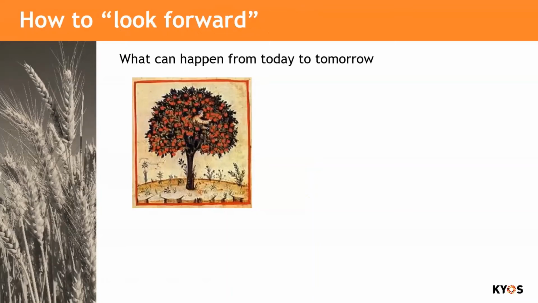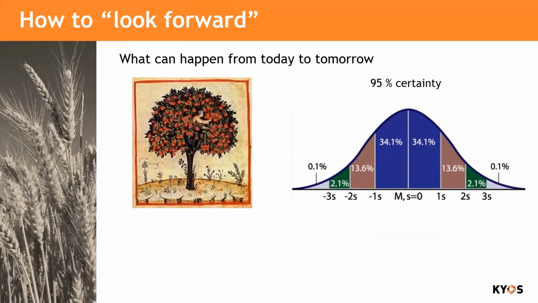Sometimes, if I need to explain the concept of VAR to a CEO, and he has many things on his plate, I'll explain it with this particular picture. It's an apple tree, and when we don't pick them, they will fall. Some will fall to the left, some will fall to the right, but most of them will fall just below the tree. Depending on the surface, depending on the wind direction, you can argue, okay, but maybe they will fall more to the left or to the right. Yes, but in general, we can say this is, as we call it, a normal distribution.